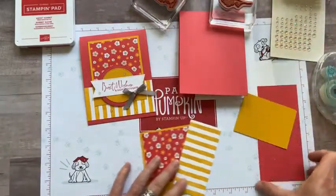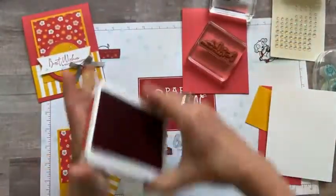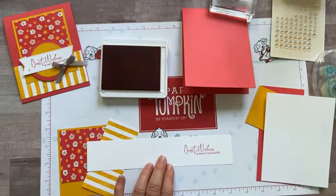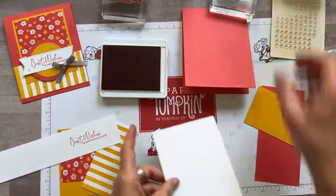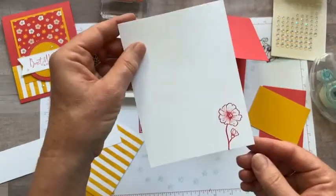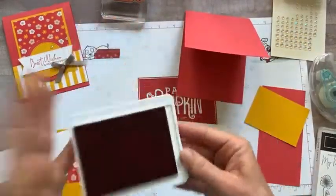We only have a little bit of stamping. We've got our Sweet Sorbet ink, and we're going to stamp our best wishes and happy thoughts right on there. All of a sudden I wondered, did I give myself enough room? But I think we're good there. Then we're going to do one of these pretty flowers. Oh, I love that. Isn't that beautiful? That is this image right here in our Nature's Prince stamp set. Okay, that's all we need.